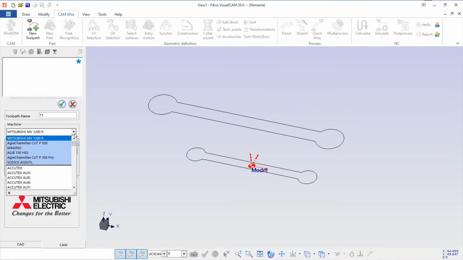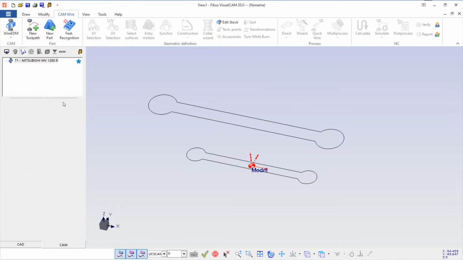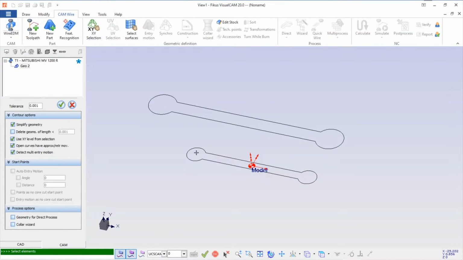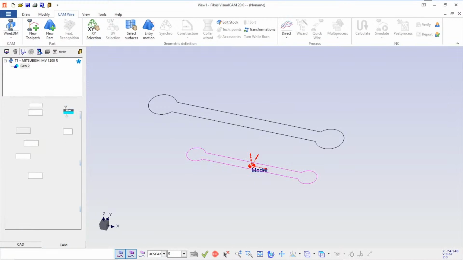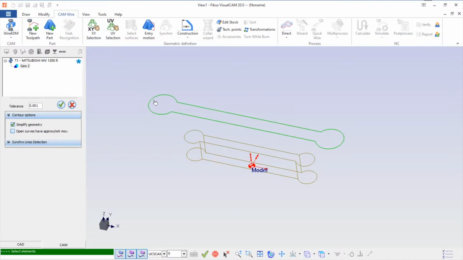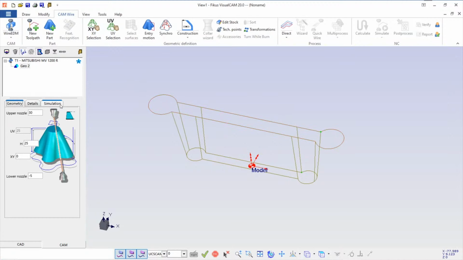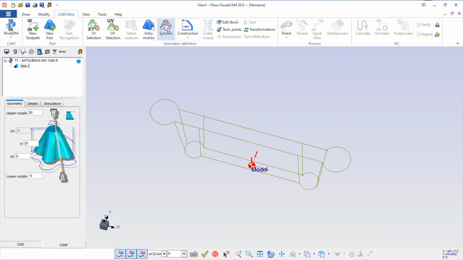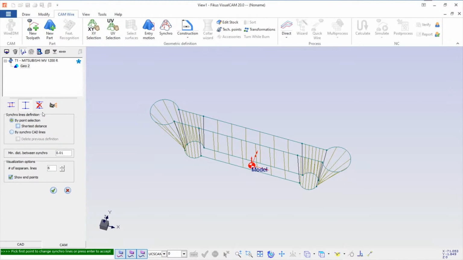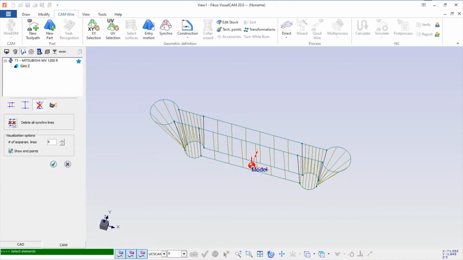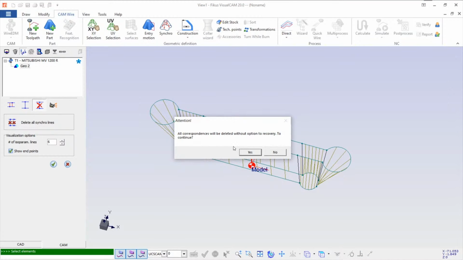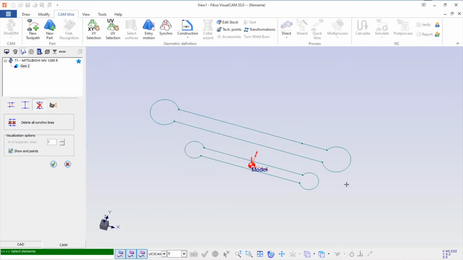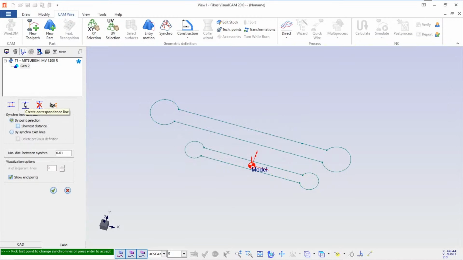In these 4-axis profiles, we'll see how we can do the coreless machining. Here I'm selecting the XY and the UV profile, and once it is activated, we can see that the synchro is not synchronized properly. There is a synchro error. We can correct the synchro error by going to synchronization and deleting all the synchro lines like this. The message will come, and when we delete it, the nodes will be there.